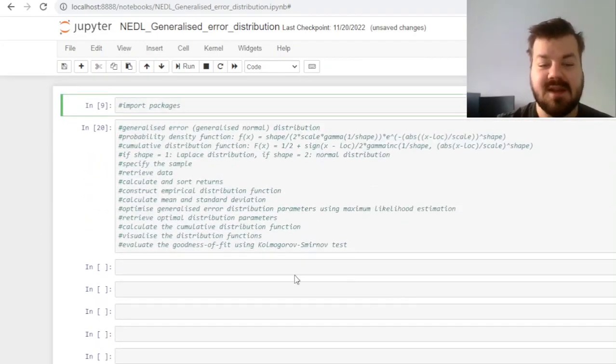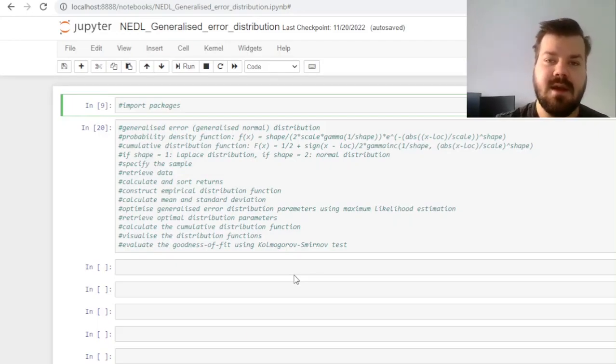My name is Sava, and today we're investigating the distribution fitting procedures in Python. Following up from the prior video, where we investigated some simple distributions such as the normal distribution and the Cauchy distribution, we are advancing to generalized distribution families that can accommodate a very wide range of different asset return distributions.